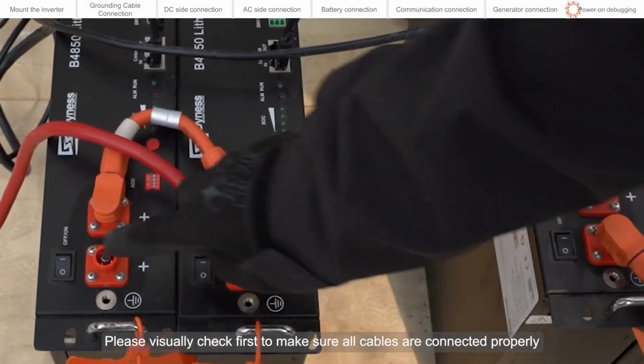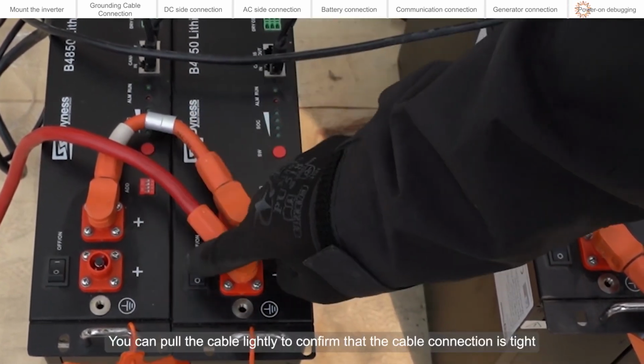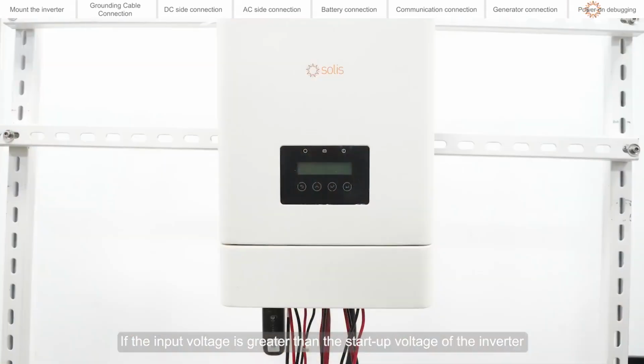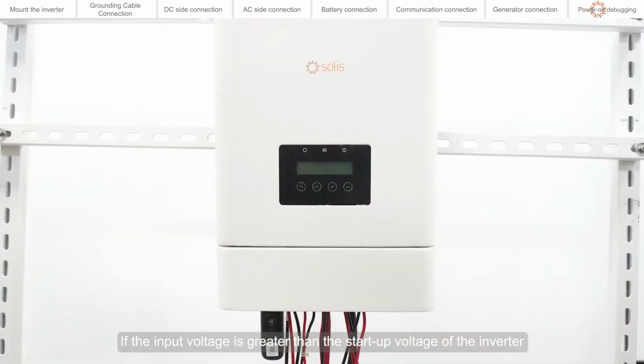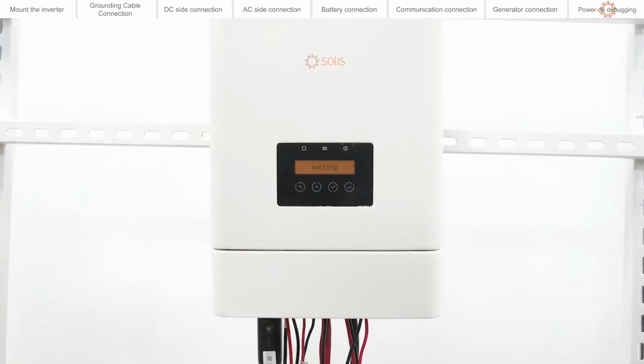Please visually check first to make sure all cables are connected properly. You can pull the cable lightly to confirm that the cable connection is tight. If the input voltage is greater than the startup voltage, the inverter will start up.